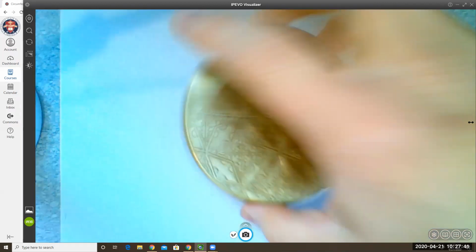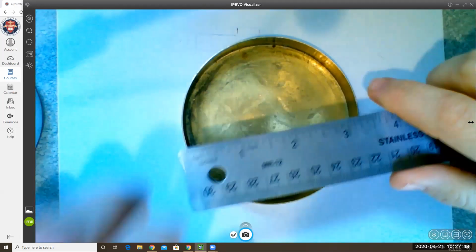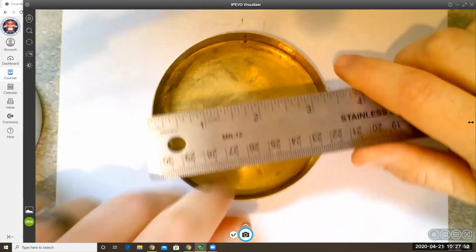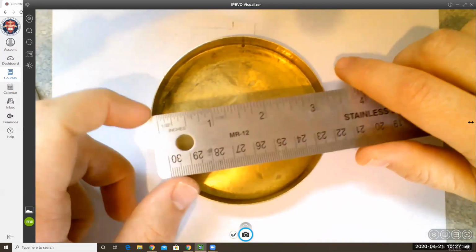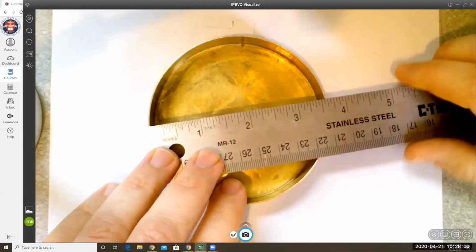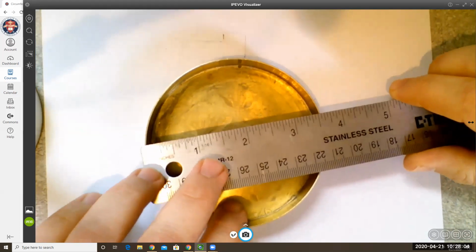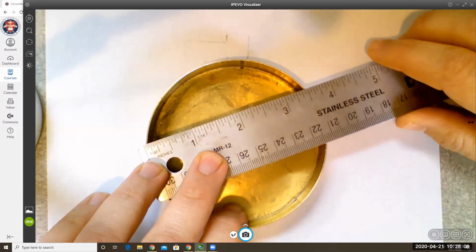If I didn't have those markings though, like if I were faced with a situation like this, I could still figure out the distance from one edge to the other. I'm going to use inches, you could use centimeters, it doesn't matter what units you use to measure. But I could still measure from one edge to the other if I put one edge of my ruler on one edge of the circle, and then I move the other edge of the ruler around.